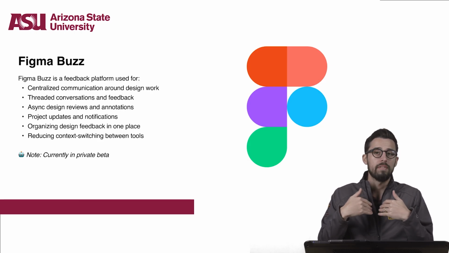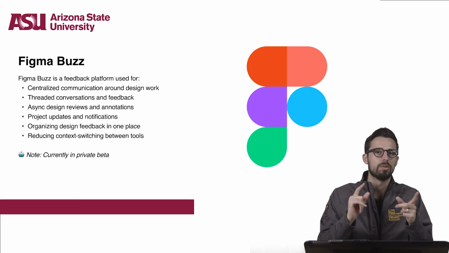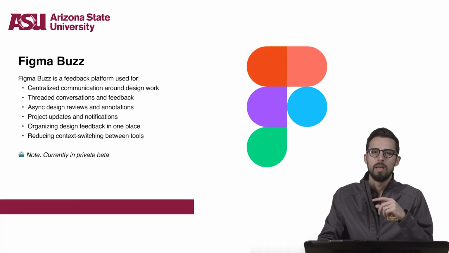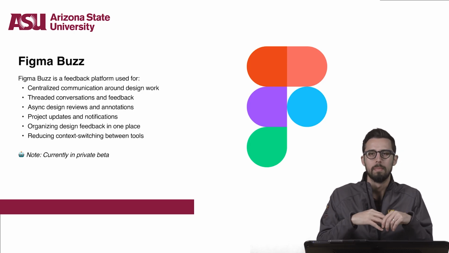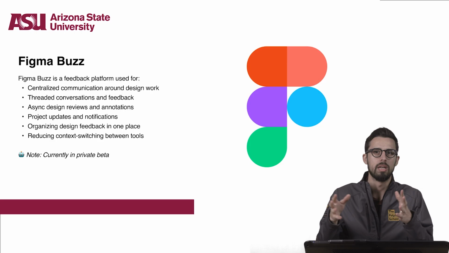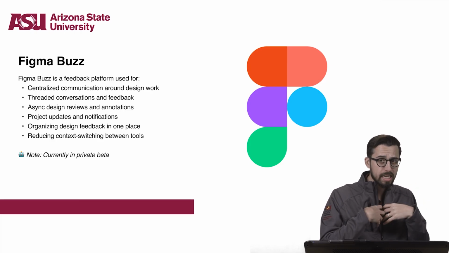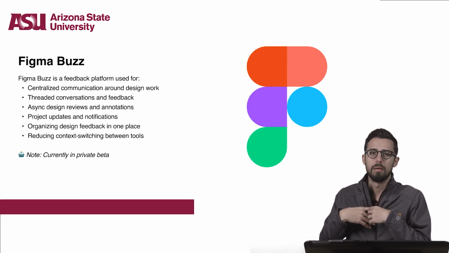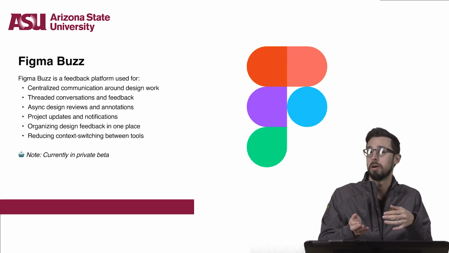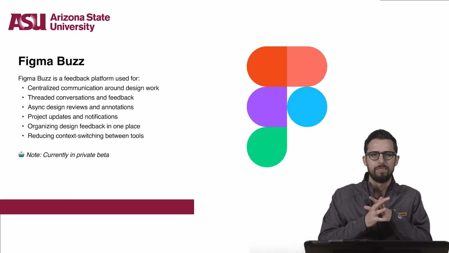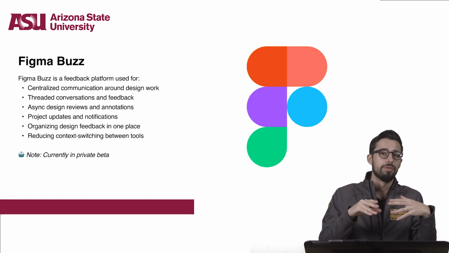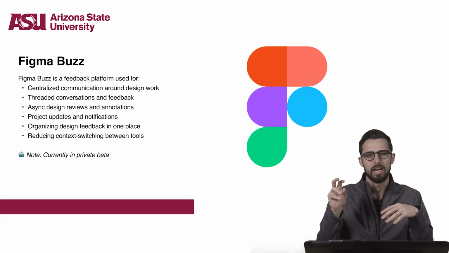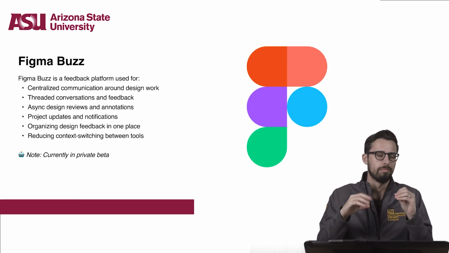But my understanding of it is that the goal is to reduce context switching between tools. You probably won't have access to this yet, maybe you do, since it's still in private beta. I have access to it as an educator. So if you want to check it out, let me know. Maybe we can figure out the hype together. But again, I think this shows Figma's strategy of trying to build an entire ecosystem of tools rather than just being a design app per se.